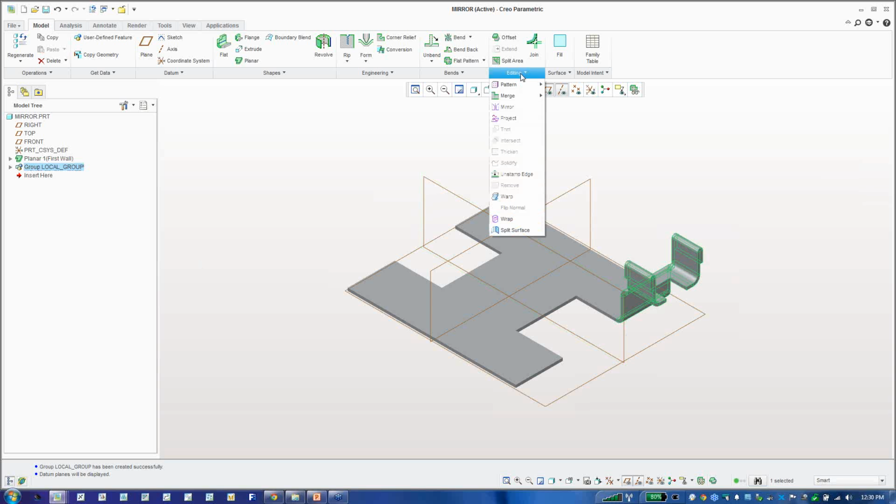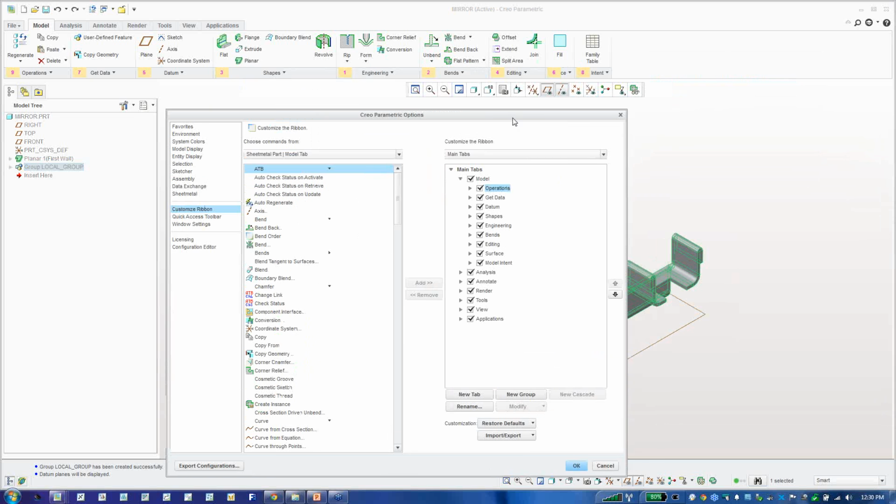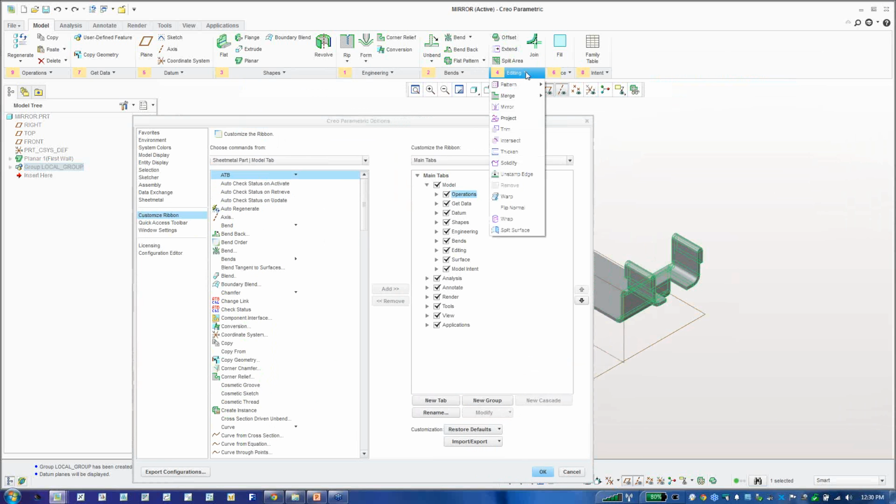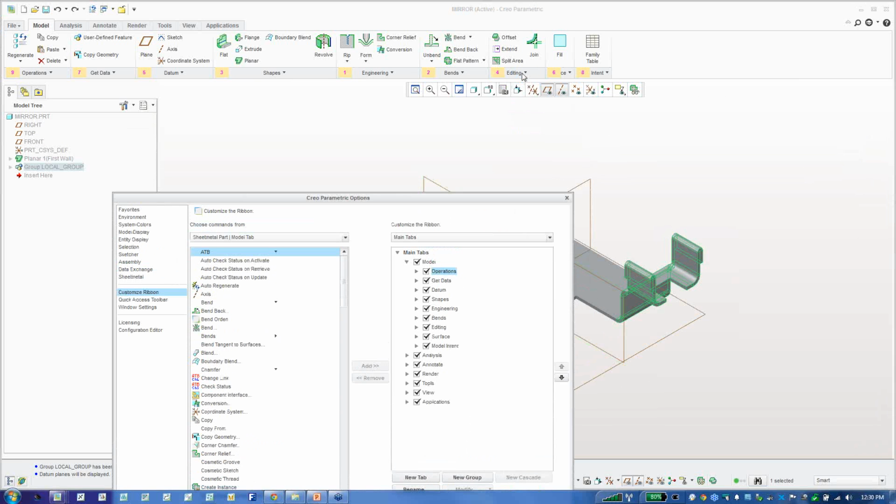And the command itself is placed in this editing pull down. Now let's say I do a lot of mirroring. I'm going to go ahead and show you how you would customize your ribbon to show something you might not see out in the interface, but you want it to be there. It's an overflow tab. I'm actually going to come in, go into my customized interface, just kind of move this out of the way, and then just take the mirror and I'm going to drag it up into the interface.